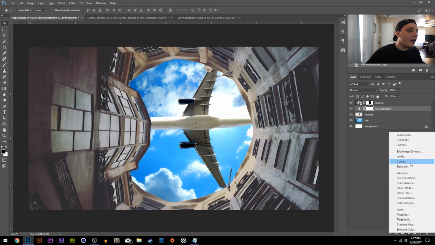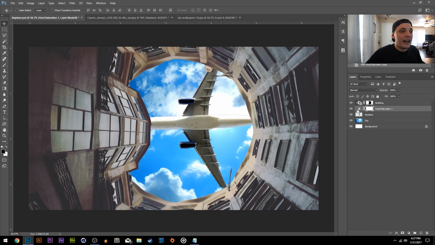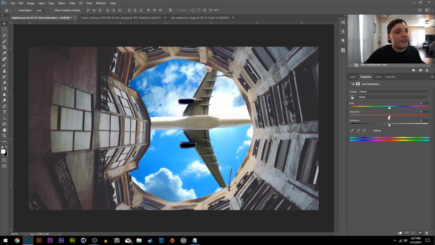It's a half circle, you click on that, and then just go to hue and saturation, it's gonna add it. So now what I'm gonna do is lower the saturation quite a bit, and you're gonna see that it's gonna start to fade a lot, but that's gonna match what the photo looked like originally, and that's kind of what we're going for. We're trying to stay true to the colors that are already present in the photo.